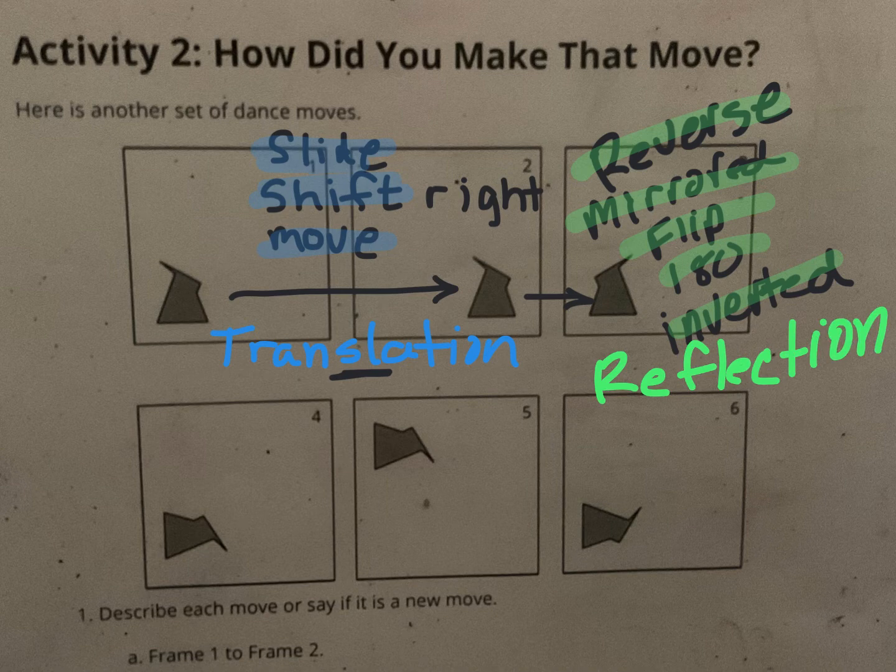Now, why are we going to call it a reflection? When you look in the mirror, you know how you're backwards, right? You're a mirror image of each other. Now, friends, this reflection clearly went this direction, right? You picked it up and you flipped it over that way. But you can flip up and down. You can flip diagonally. You're going to see there's lots of different ways that you can reflect.